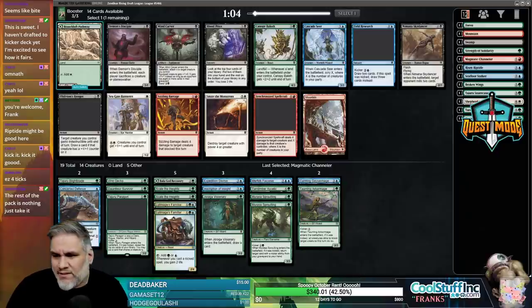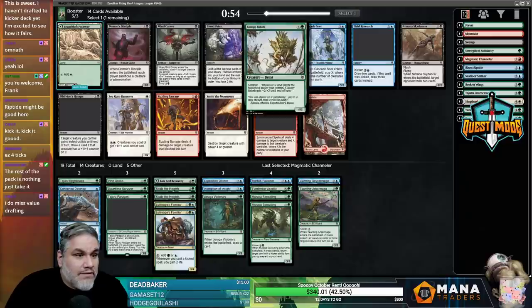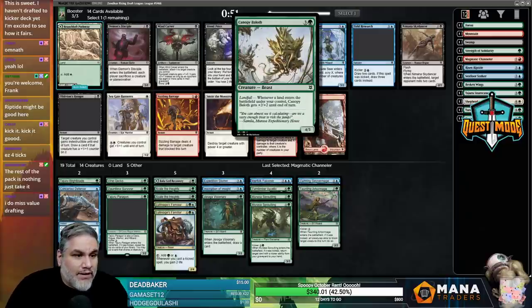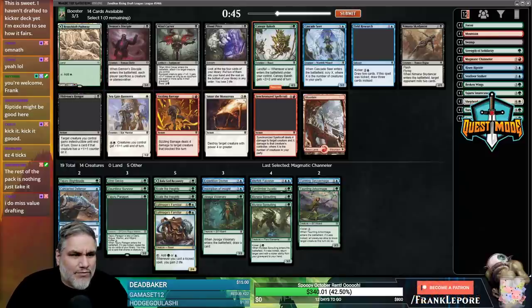That's interesting. Are those worth anything? Kind of. Yeah, it's $1. Whenever a land enters the battlefield, this is a 4/3 for 4 that becomes a 6/5. Yeah, that guy seems good. This guy doesn't seem uncommon. This guy seems really strong.